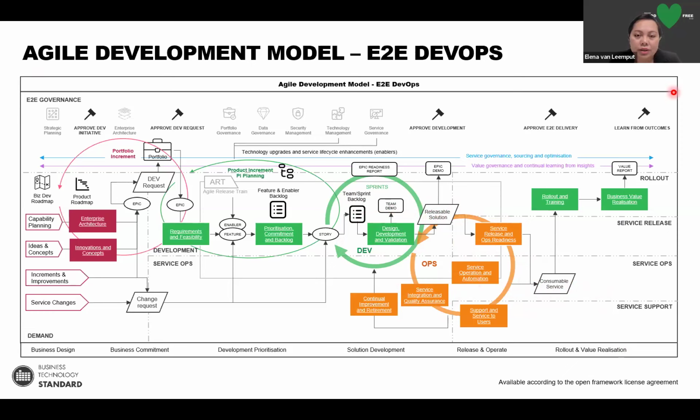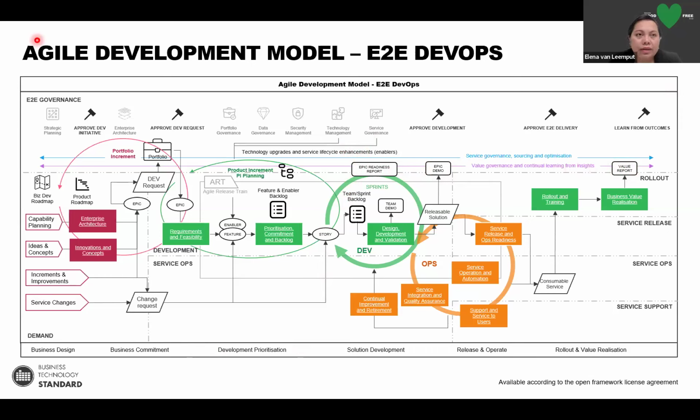Then let's see the governance elements. So these include the tools like the Epic readiness report, Epic demo, value report. These elements ensure that each stage of the development actually aligns with the business objectives. Like we already spoke earlier. So here you can see the Epic readiness report, the Epic demo, value report. These are those type of elements that will ensure value is also aligned with the business needs.